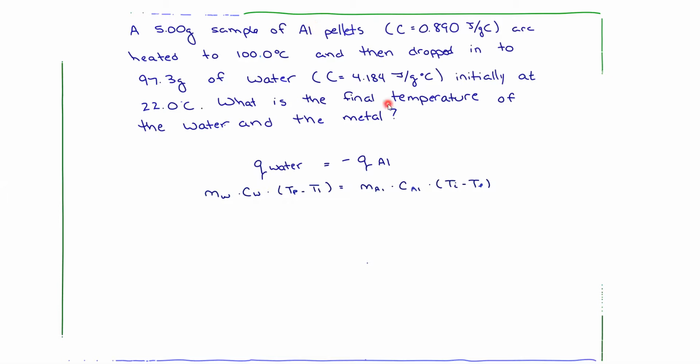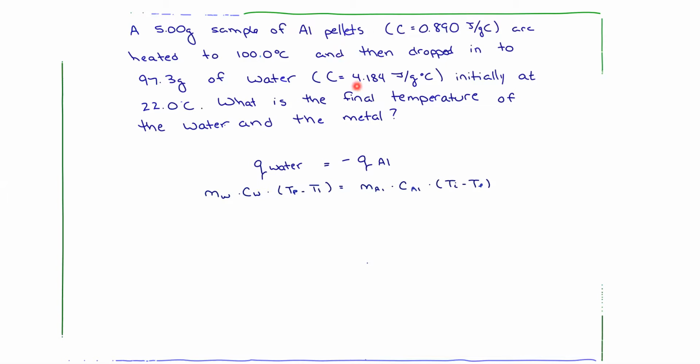A couple things just about the problem. This is a heat transfer problem. A hot thing is dropped into a cold thing. The hot thing here is aluminum pellets, and the problem very graciously gives you the specific heat of it. Now, if you're not given the specific heat, but you're told what the material is, that means you can look it up. And so there's a table in your book that has a lot of these listed. In some problems, you'll actually be asked, what is the specific heat of this substance? And then you're actually given the information to calculate it. But in this problem, you're given it.